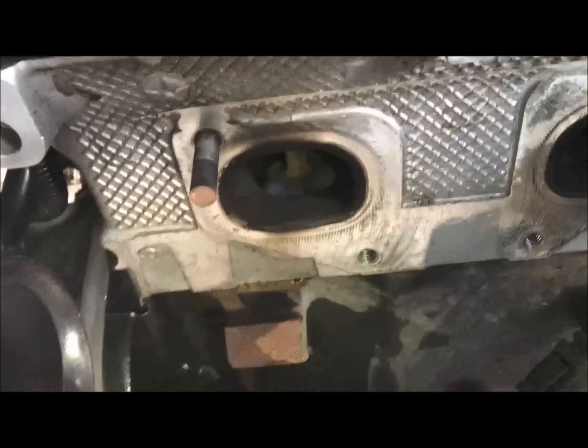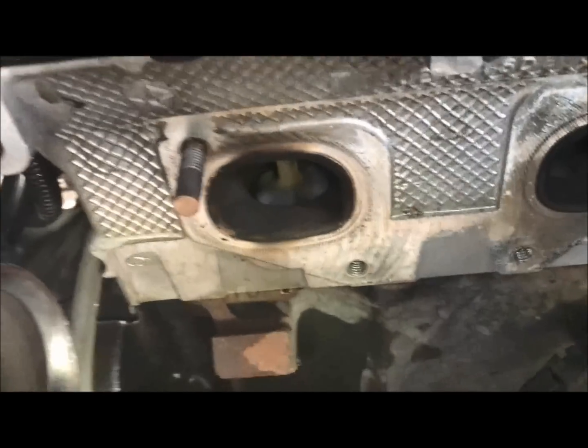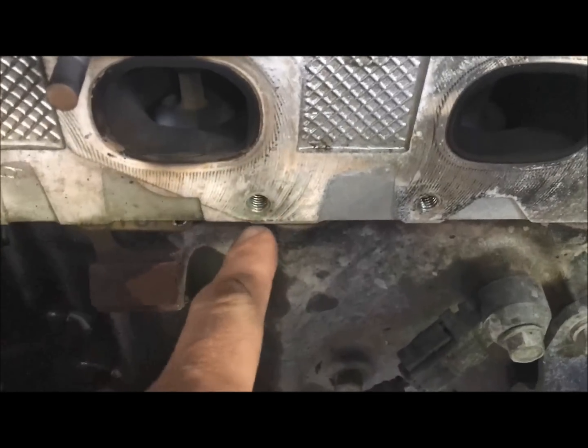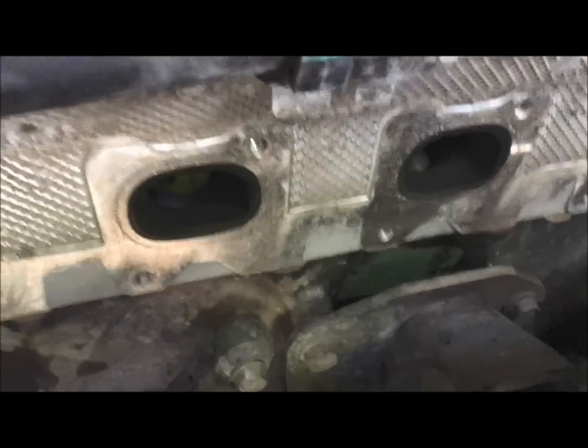So here we are at the culprit of all the noise. I guess I only had one bolt that broke off. I lucked out because usually these will shear off right here at the actual engine block, and what you have to do is weld a nut right on the end of the broken off stud, and then you just back it out. I will give an example of one of these broken ones just on the bench.